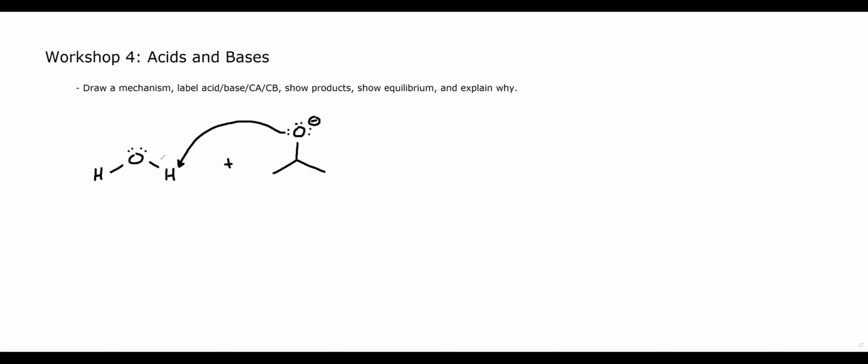Draw a curved arrow to the proton, okay, onto the acid. We're going to take that proton and leave behind the electrons in that OH bond as a lone pair on oxygen. Let's draw some standard equilibrium arrows for now. And the product is going to then be OH minus, right? We took a hydrogen from water. And the product, our isopropanol, the anion has now gained a hydrogen to just become isopropanol, right? We've taken a hydrogen, so now that's neutral. Our negative charge is now on the hydroxide. Make sure your charge is balanced. Okay, we have a negative charge on the left, negative charge on the right. Okay, so that looks good.